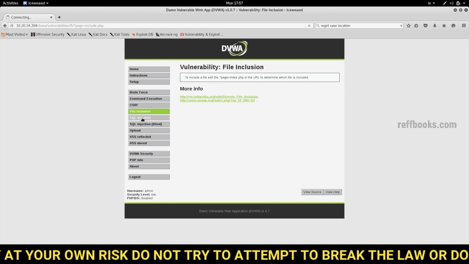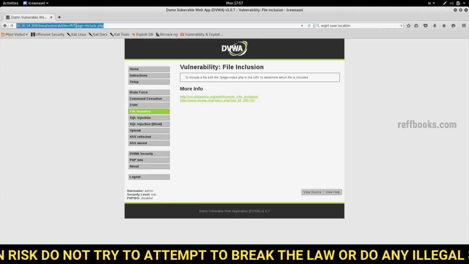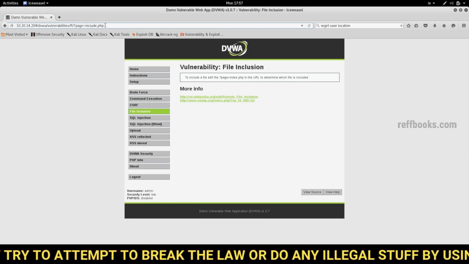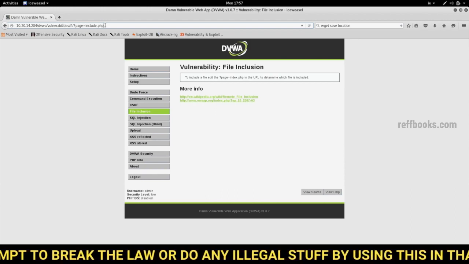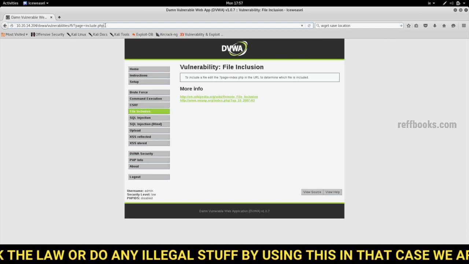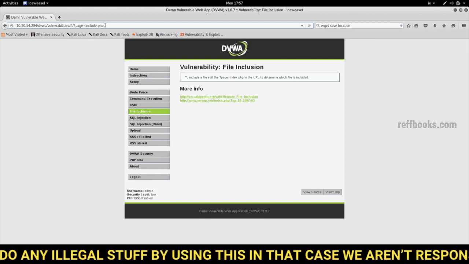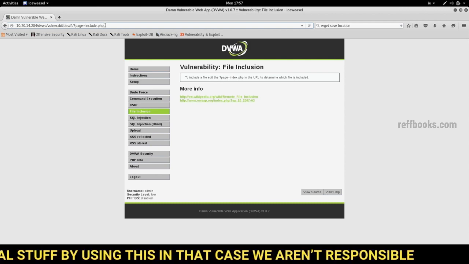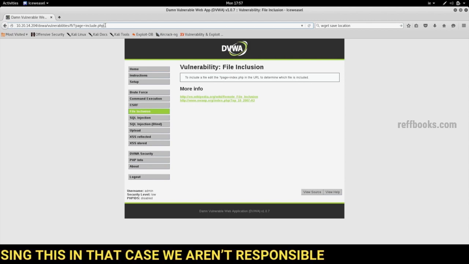So we can see that in this URL, it's saying that this file is going to take a page and it's loading something called include.php. So it looks like this current page is loading another page called include.php. Again, you'd be browsing the web server and trying to get a feel for it, and you see something like this, or you see something called IP equals the IP, and then you know that there's a ping, for example, from the previous video. So we know that our target is trying to open a file, and the file is called include.php.